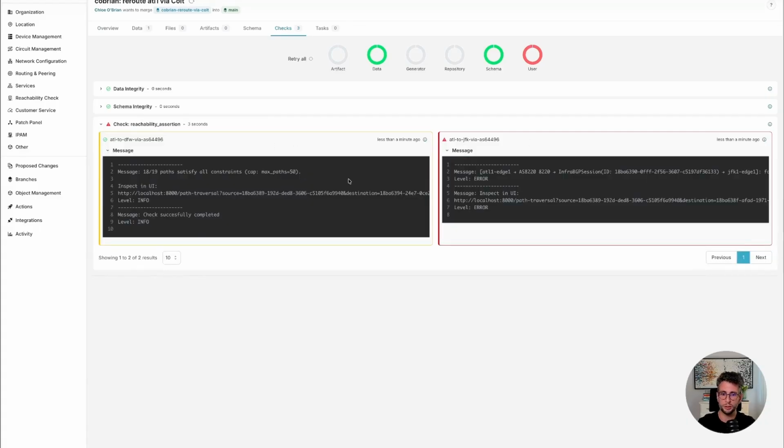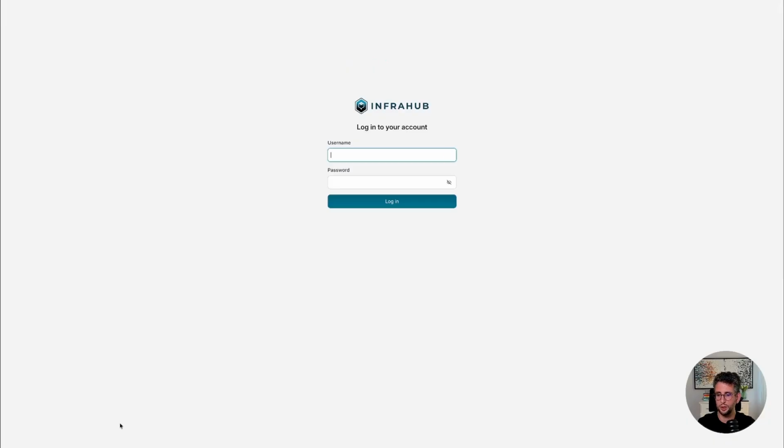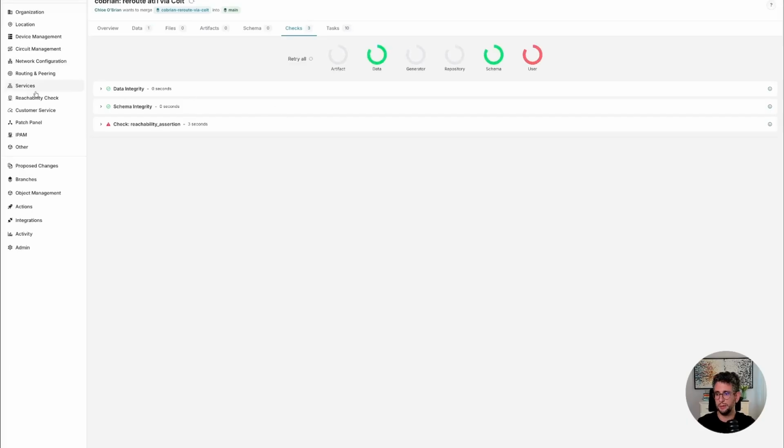And me as the network engineer, as Chloe, will need to fix this before I can merge it into main. All right, so that is when the rules are defined accordingly, and that's how it's supposed to be. So now let me show you how easy it is to add another rule, just for the sake of simplicity. Now I'm going to log in as an operator, a network operator, with the admin capability.